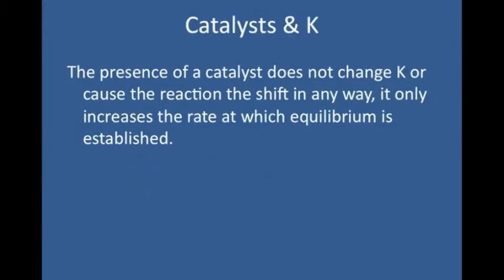Now, the last thing I want to talk about is how catalysts and K are related. And in actuality, yes, they're related in that K is equilibrium and catalysts help you get to equilibrium, but the presence of a catalyst doesn't change K. It doesn't cause any shift in the reaction. It only increases the rate at which you get to that final equilibrium. So catalysts really only affect rate, not the final product.